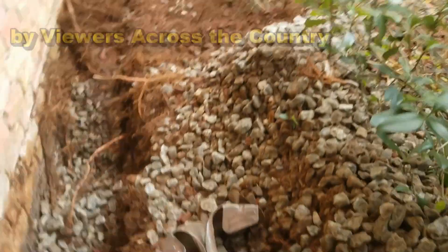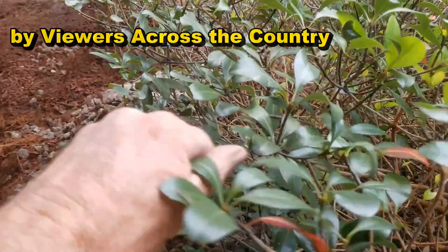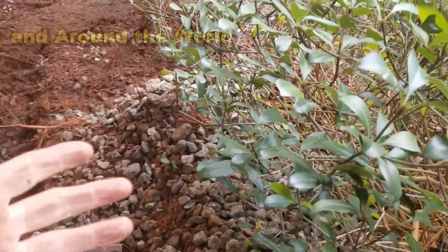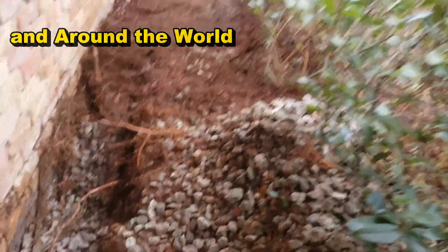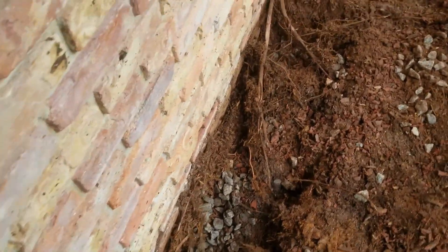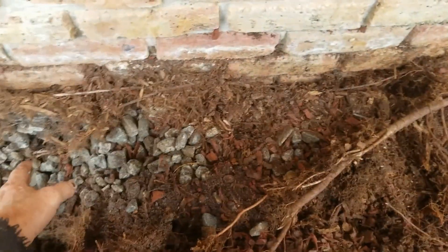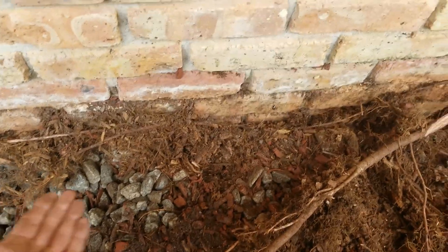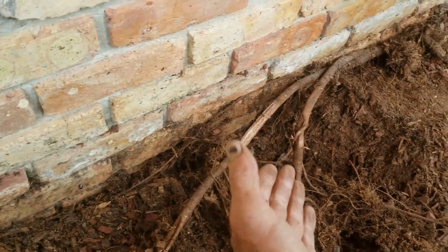Remember the other thing on your landscaping. Even though these are Indian hawthorns, the root system is pretty severe. Trees — make sure that they're a good distance from the house, because if you don't, you end up with a root system that grows seeking water. There's definitely water throughout this gravel. You can see how it's going down and under into the foundation, into the footer. That water is traveling along these tree roots — they're all through the place.